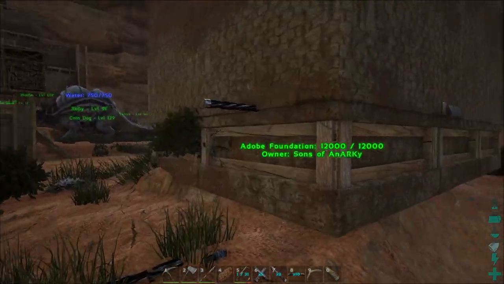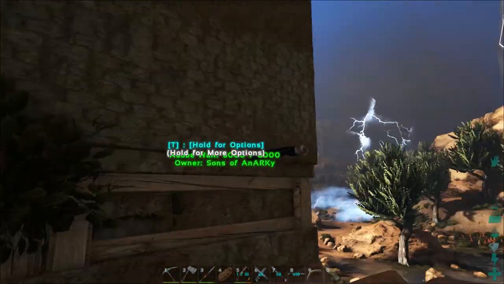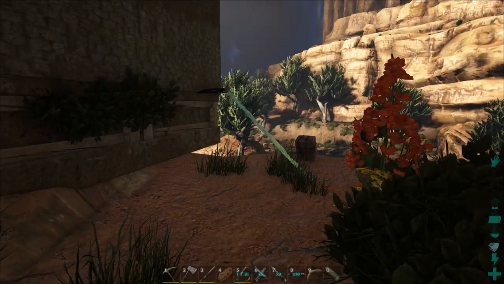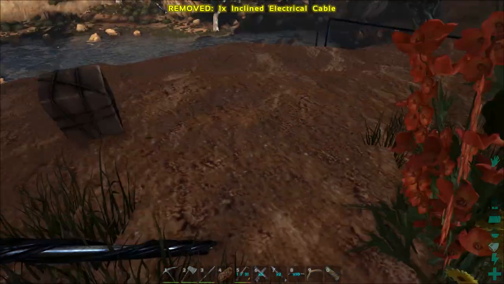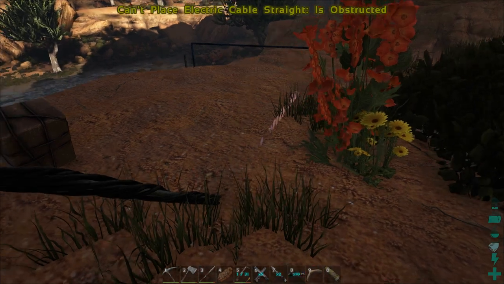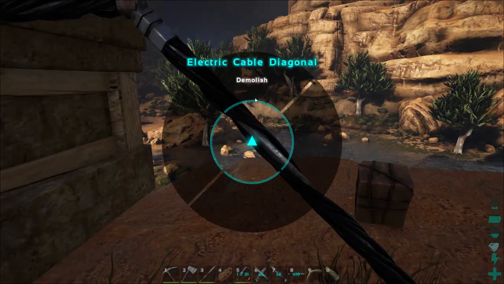Will this work? Don't fall off the mountain. Come on, man. No, incline down. There we go. That's probably not gonna work. I hit the wrong button. Yeah, it's not gonna cut it. Okay. We'll have to do this differently.